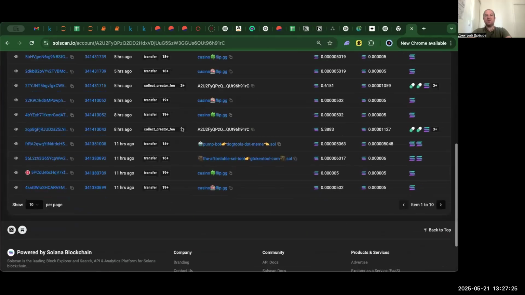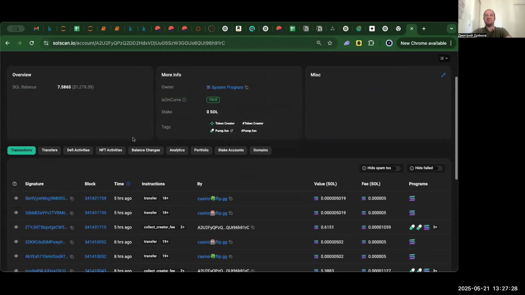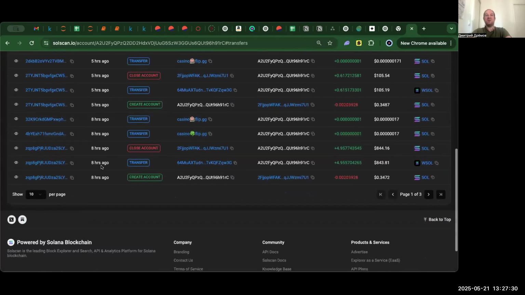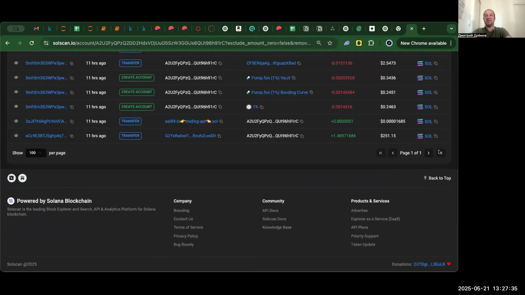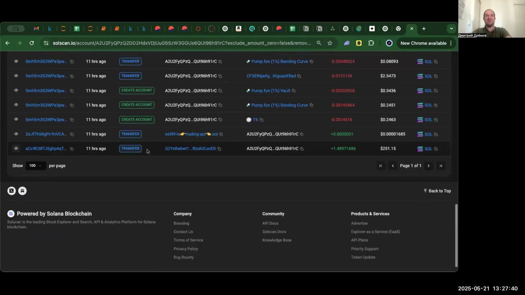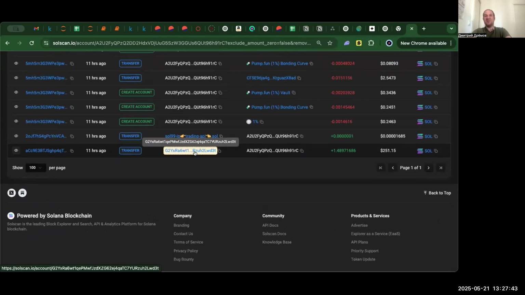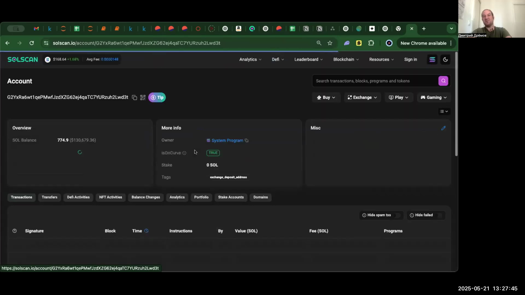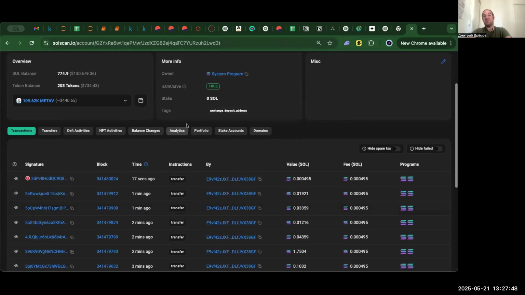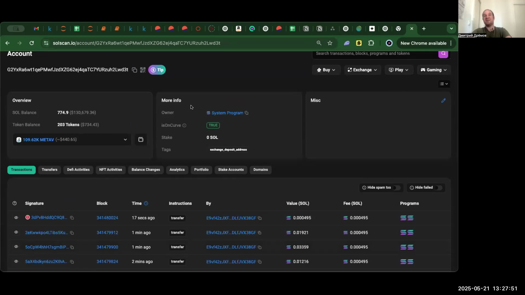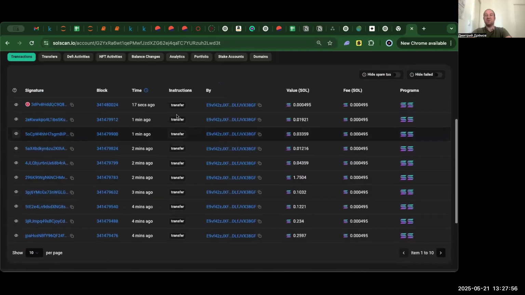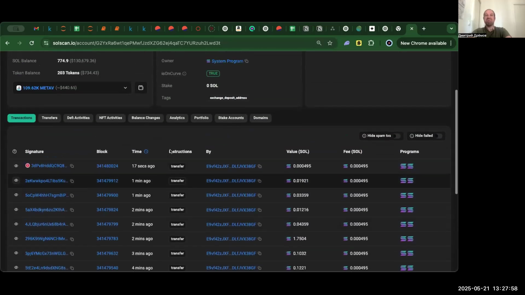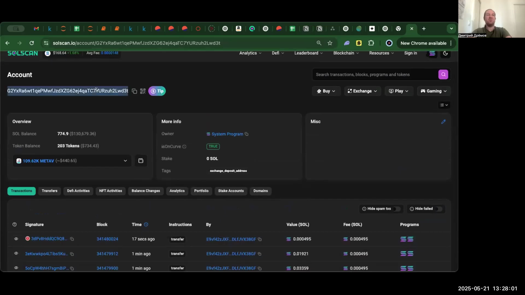And here we want to understand what was the first interaction with this wallet, who actually sent the funds to this wallet. And you see that it was 11 hours ago. This wallet was a funding wallet for this creator wallet. So right before the token creation, somebody sent a couple of $100 to this wallet in Solana. And this is basically what we want to find.